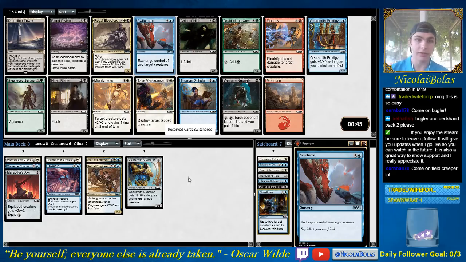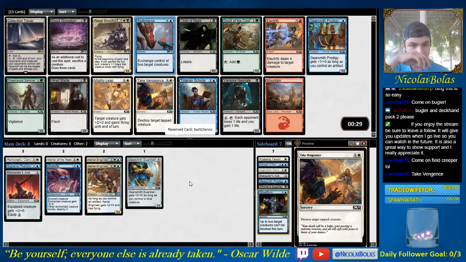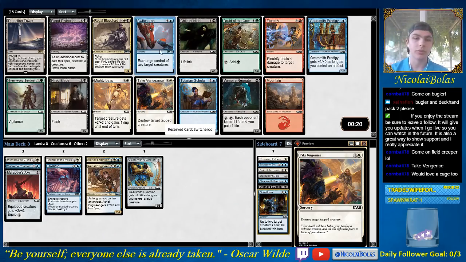You can sometimes get some pretty good value out of this, especially out of the sideboard in some matchups where they have Luminous Bonds and Dwindles. I think I'm going to take it over Take Vengeance. You're on Take Vengeance, Cornball. The thing is Take Vengeance is like very medium removal. Like it can kill anything, but I feel like this is more of a tap out deck. Yeah, I'm going to take Switcheroo. I like Switcheroo.